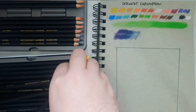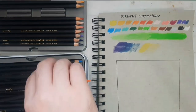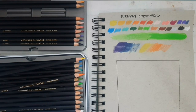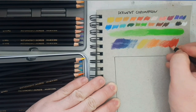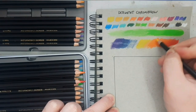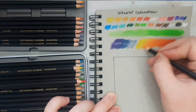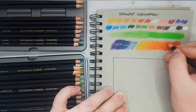When it comes to blendability, it's not the best at blending and mixing colors on top of each other. However, once you put one color on top of the other, it just gets darker and deepens the color of the pencil laid down before — which makes blending kind of difficult. When it comes to creating gradients, if you preserve the tooth of the paper with the right techniques, the colors will eventually achieve a smooth and nice gradient on top of one another.